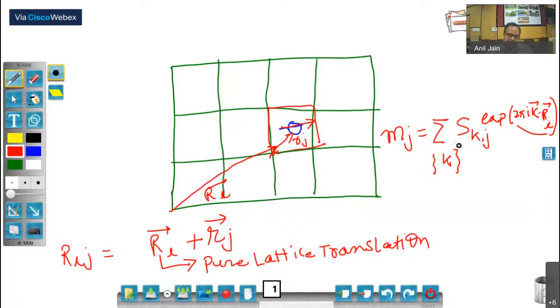And this S_kj is called the Fourier coefficient, and they are complex vectors.